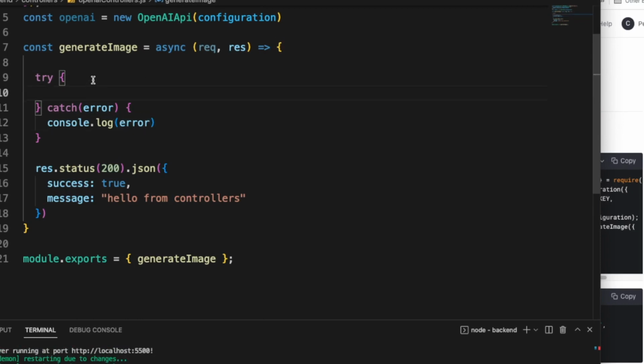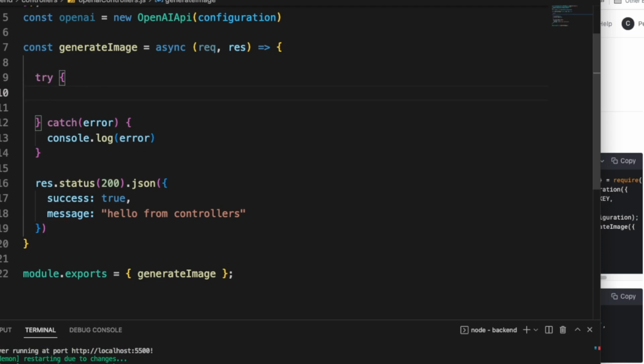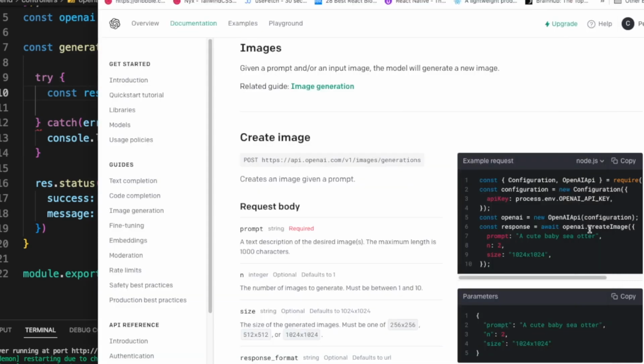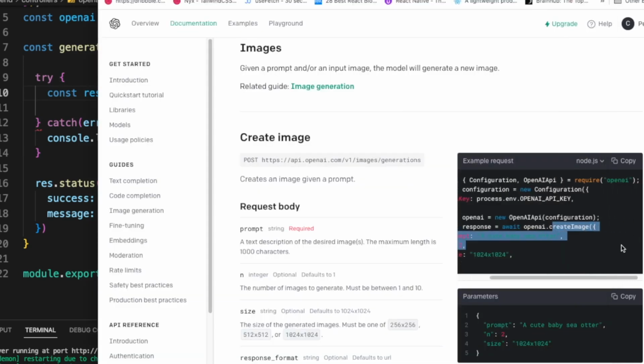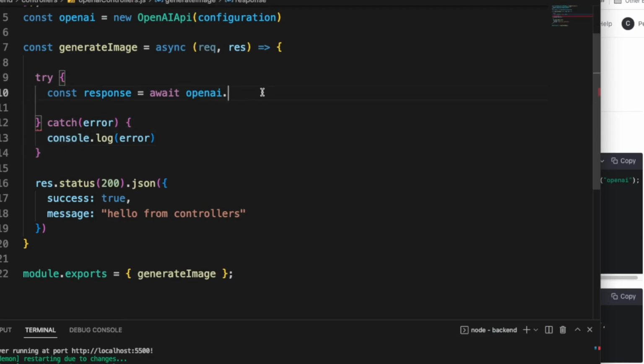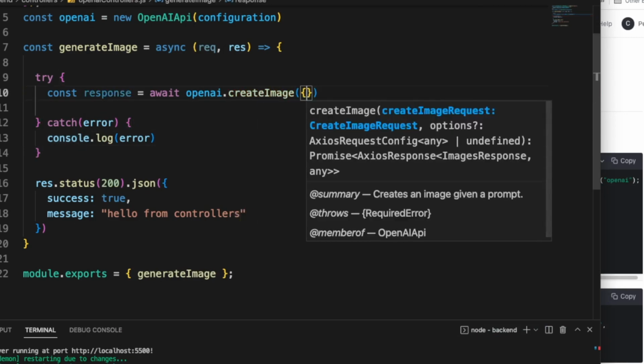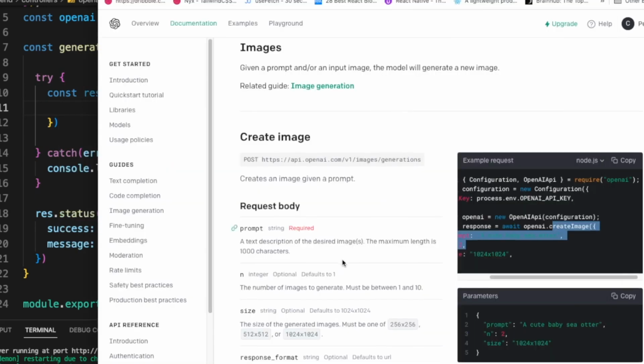So inside this try here, I'm going to create a variable called response. Let's say response is equal to await openai.createImage, like this one here. As you can see, it's createImage, and we put the options here.